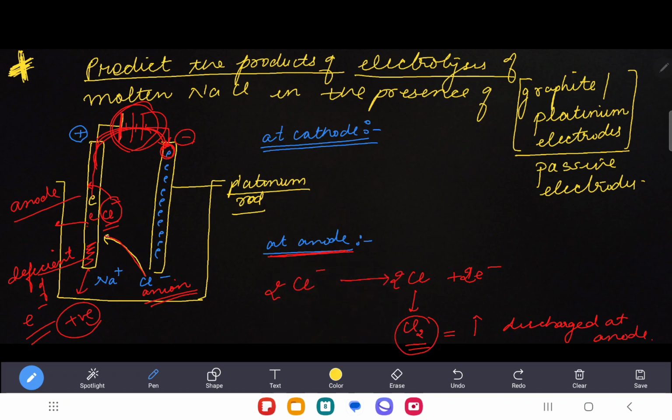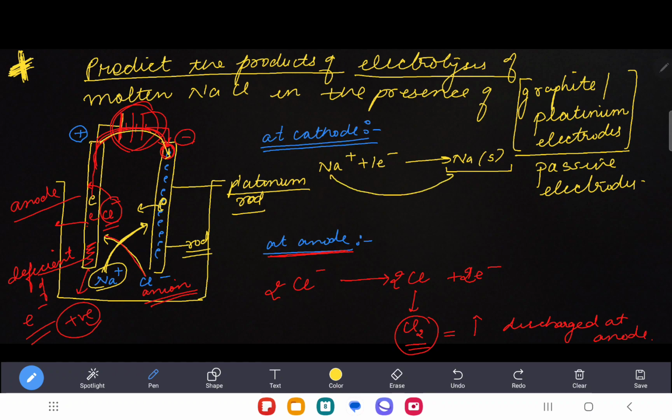Now, what would be the product at cathode? Na plus will go here. So when Na plus goes here, Na plus shall gain one electron. Because why is it gaining that extra electron? Because the battery is transferring that electron from here to here. So this electron has to be immediately transferred to somebody in the solution because the rod also wants to become neutral. So Na plus shall gain that one electron and it is going to form Na solid. So what is the product of electrolysis at cathode? Na neutral. So this is the first level change. What is it called? Primary change.